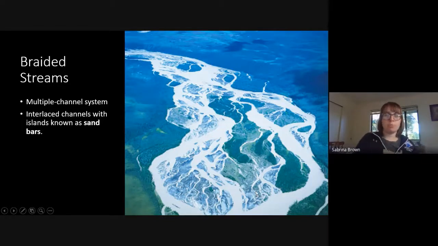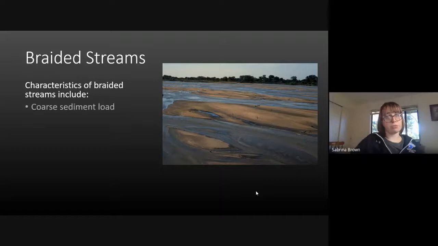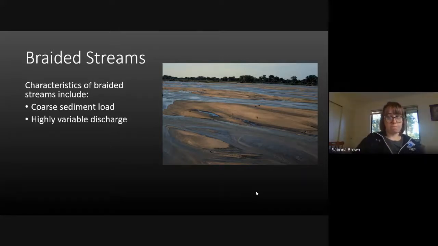So sometimes we do get a little bit of braided streaming happening in this part of the Midwest. It's not as common, but out in mountains, there's a ton of braided streams out on the plains. So think of Kansas, Nebraska, North, South Dakota. There's tons of braided streams out there. And so characteristics of braided streams are these streams have a coarse sediment load, so largely dominated by bed load, sand-sized particles, lots and lots of sand being carried, and bigger particles being carried in these streams.